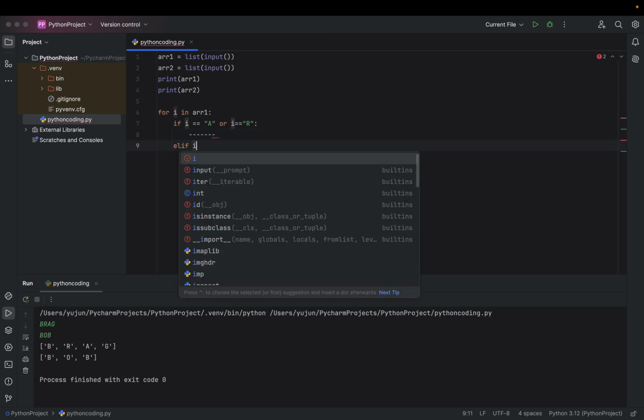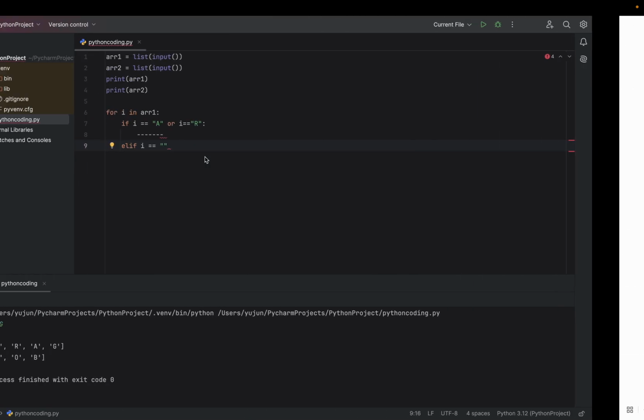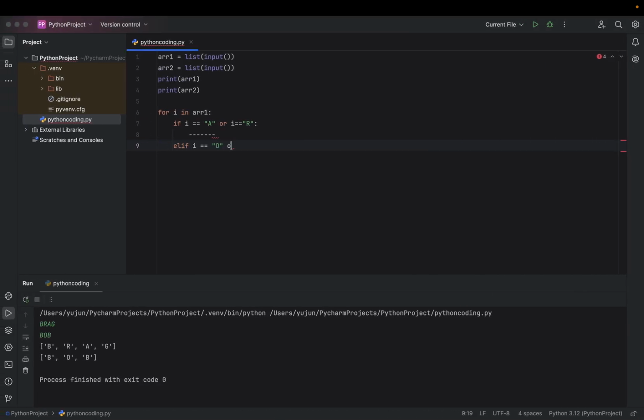Or if i is equal to orange or green, we can do a set of operations that adds points. And if i is equal to B, then it's going to add certain points.